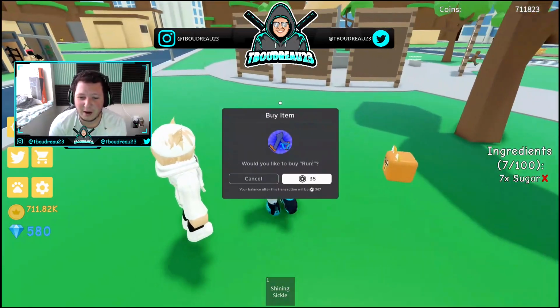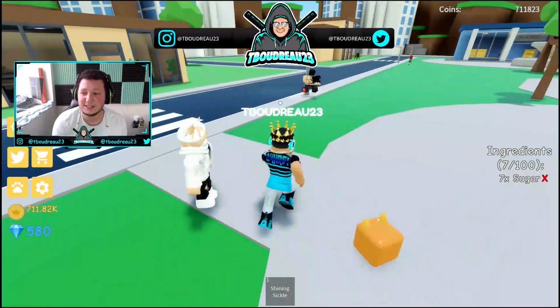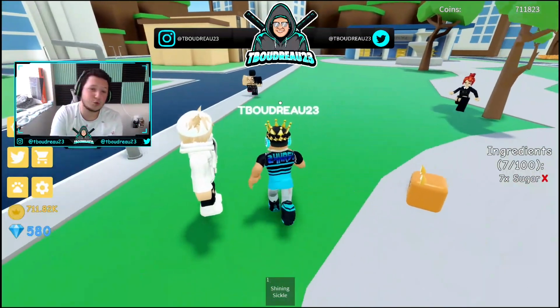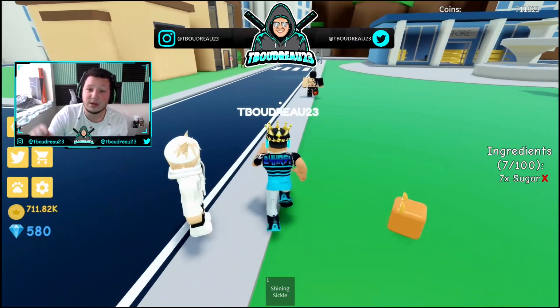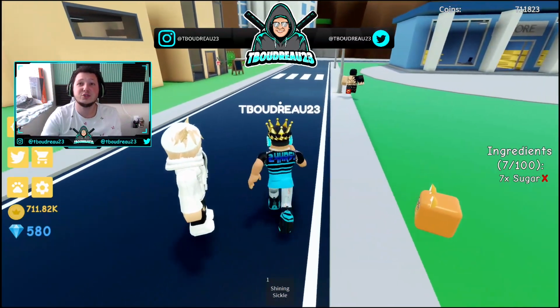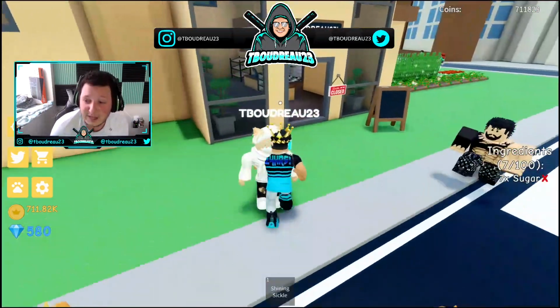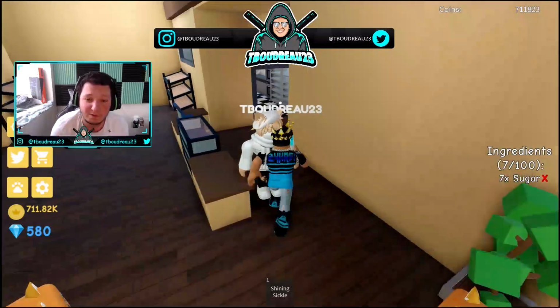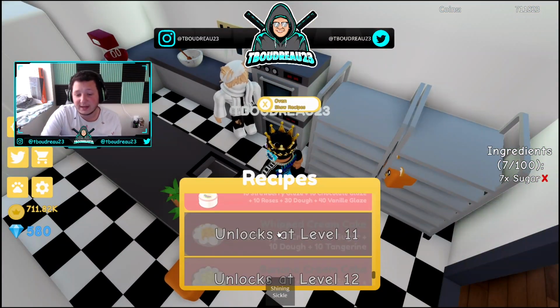I always keep hitting the sprint button. I might buy the game pass, I'm not gonna lie. It might make it a little bit easier. But we gotta go back, we gotta get our ingredients going. We've gotta make our glaze. We're gonna go ingredient by ingredient, and we're gonna try to get this cake going and see just how much it sells for. If you hit level 10, you'll be able to see what this sells for. So we gotta check what ingredients we need to make a wedding cake.